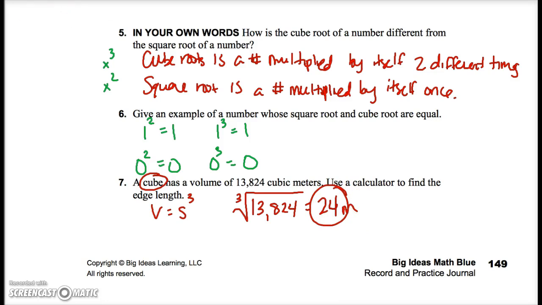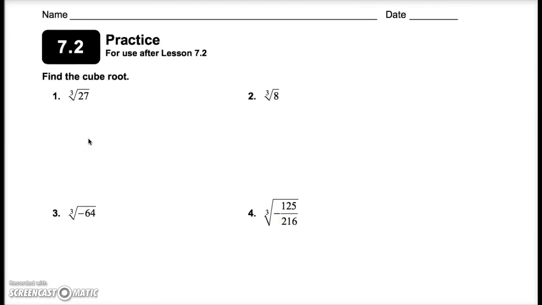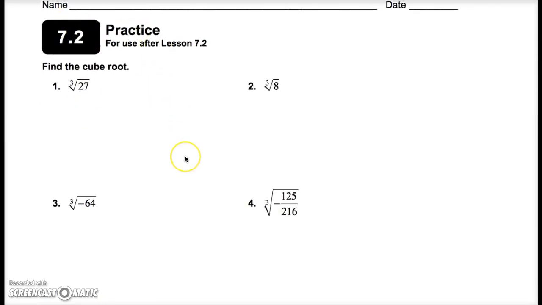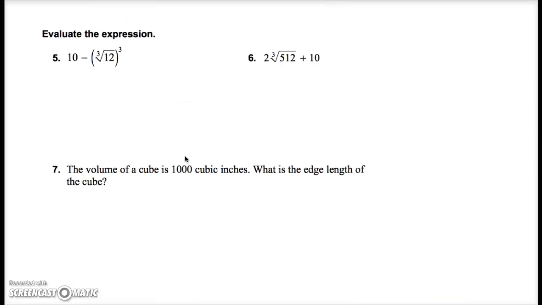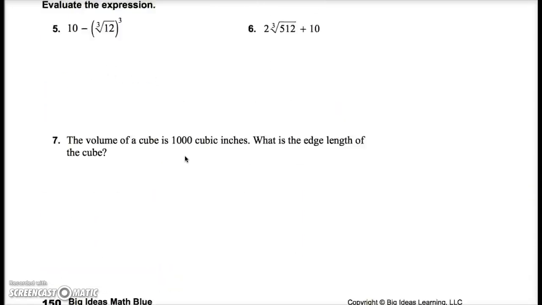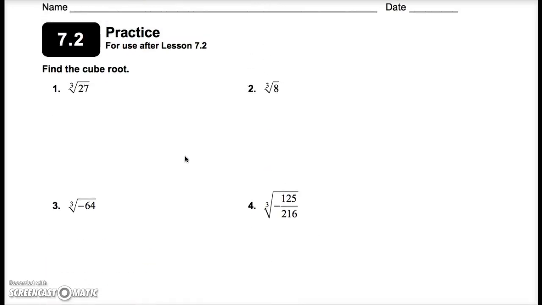Okay, so that completes our lesson on cube roots. So what you're going to do is you're going to go to the next page, page 150, where it says 7.2 practice. And you are going to complete this page as your assignment. It's only got 7 problems on it, so it shouldn't be too difficult. And that will be graded tomorrow.